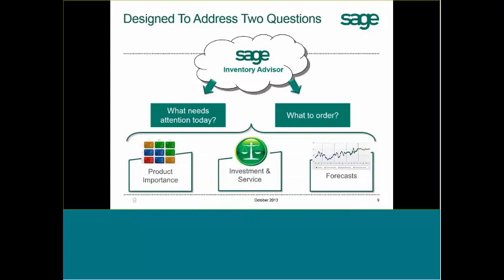Inventory Advisor is designed to answer a couple of questions from an inventory perspective. What needs attention today? And is there anything you need to make or order today to keep your inventory in balance? And it starts with some functionality, starting in that bottom left corner. And this is that industry best practices that I talked about.